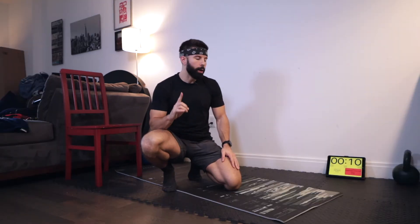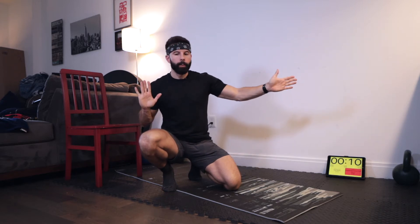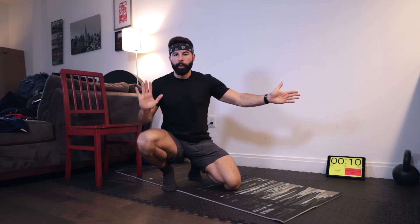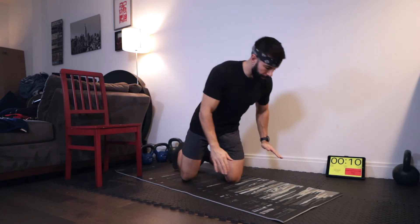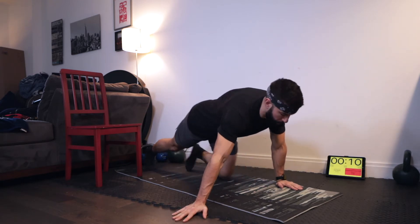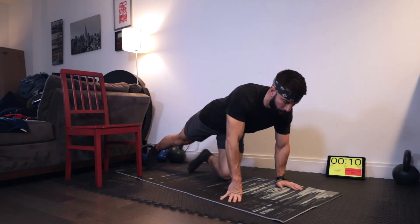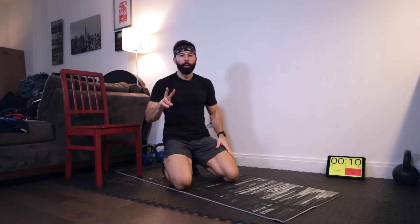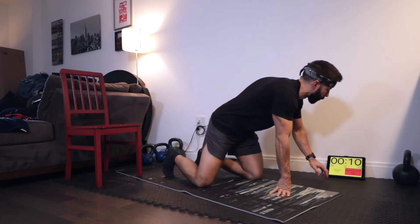Our first move is a one-arm supported push-up. You'll have one hand wide with fingers pointed out, and you're doing most of the pushing with the arm in a standard push-up position. So if my left arm is forward, the right arm is out to the side supporting — going down nice and low, driving back up, keeping all the weight over the left side. That's our first two 30-second blocks with a 30-second rest in between. I'll go through all the movements during the break.